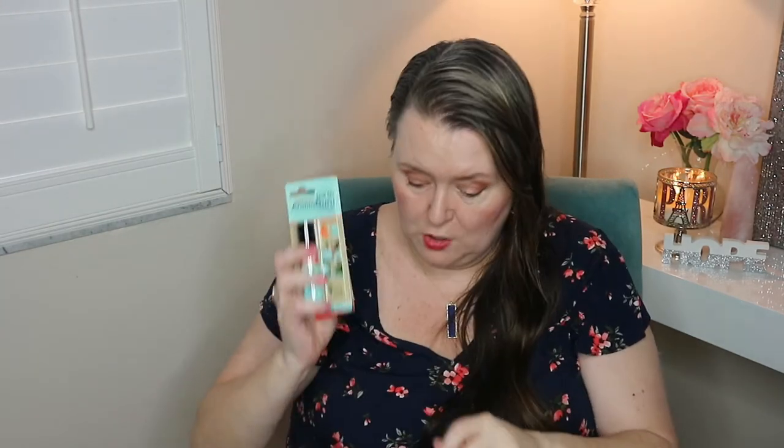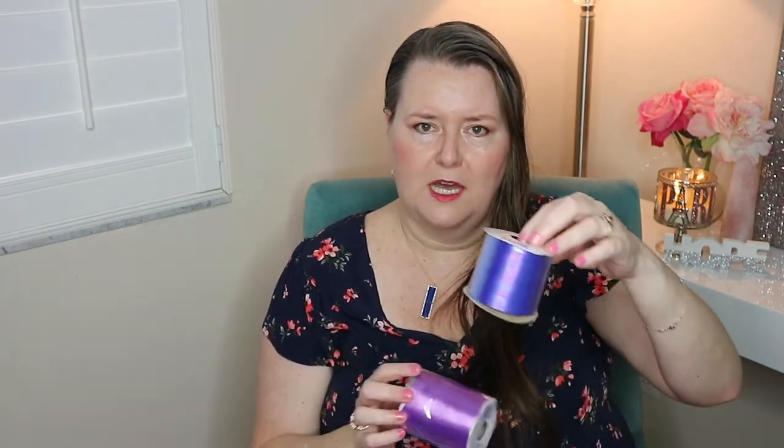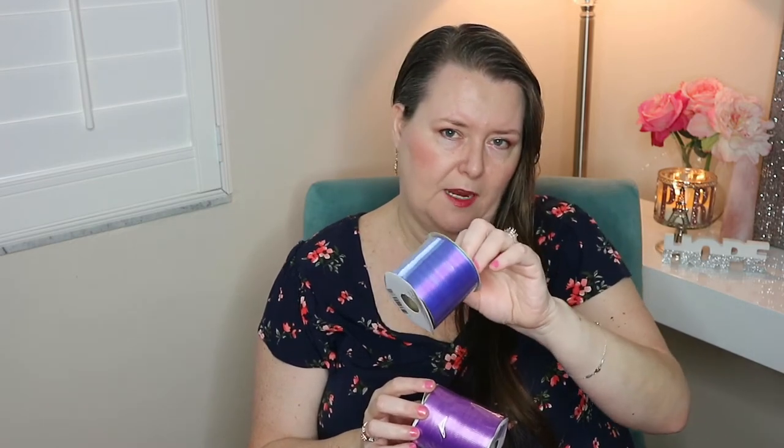Same thing with this one - it's just two ingredients: peppermint oil and sweet almond oil. Great deal. I also got these gorgeous ribbons - I love purple, and one of my sisters loves purple and now my daughter too, so I like to keep different gift supplies on hand. But this one is gorgeous. I don't know if it picks this up on camera, but this flips back and forth between a turquoise blue and a purple in the light, almost like a greenish iridescence in certain light. It's very mermaid-y - that's what it reminded me of. If you're doing any mermaid themed little parties, this would be gorgeous.